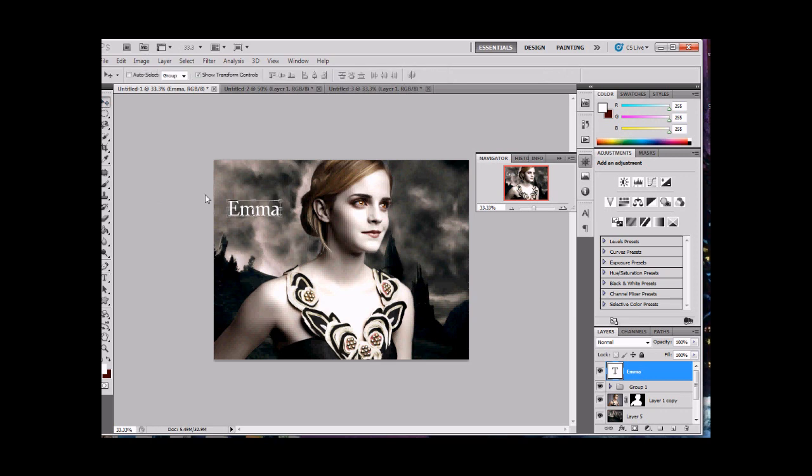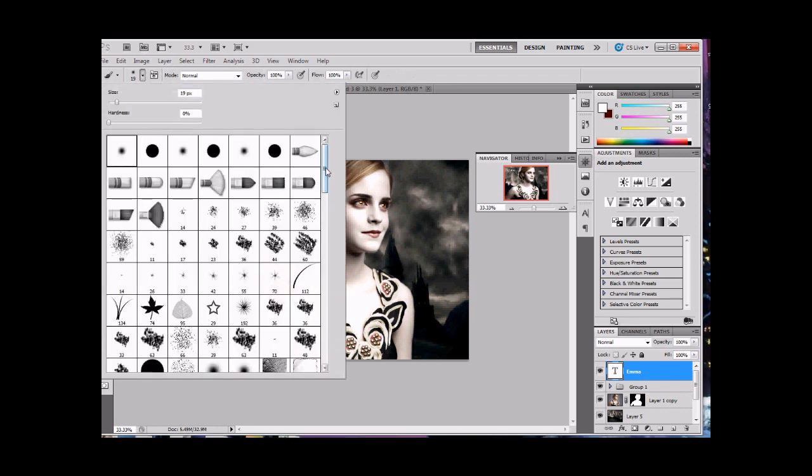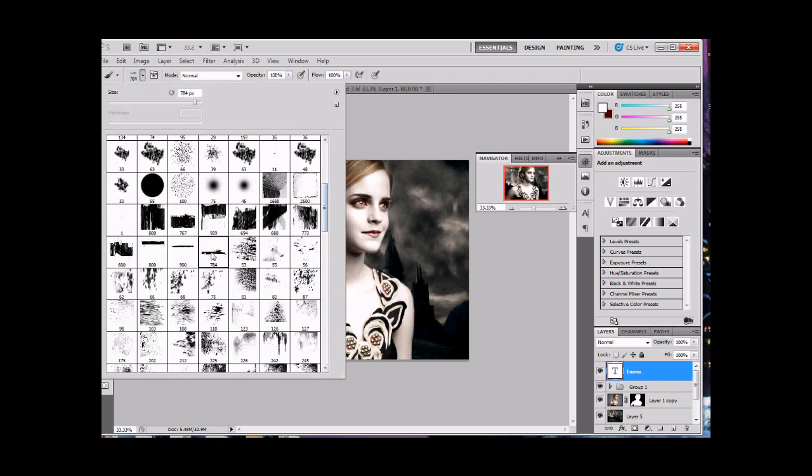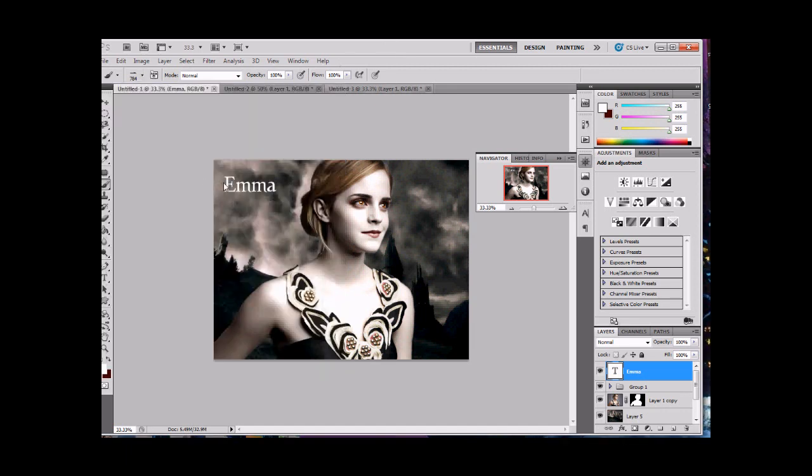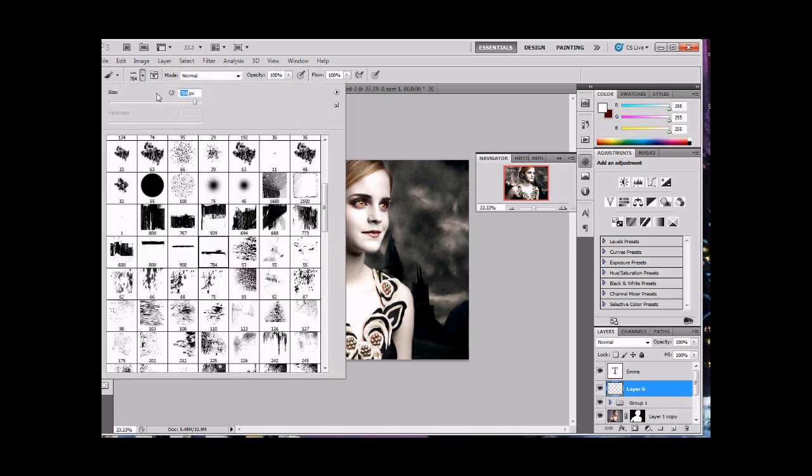Okay. Cool font. We're going to add a little brush to it. Make it look a little grungy. And so let's see here. Add a layer just above it. Go down in our size to about 500.